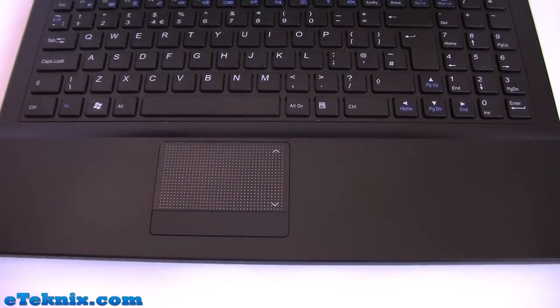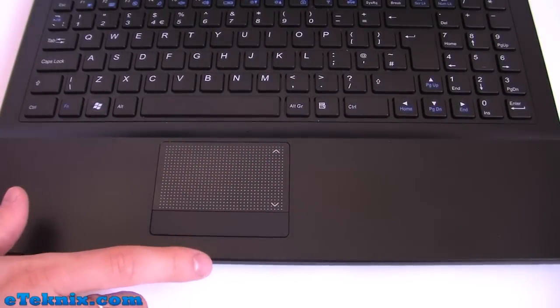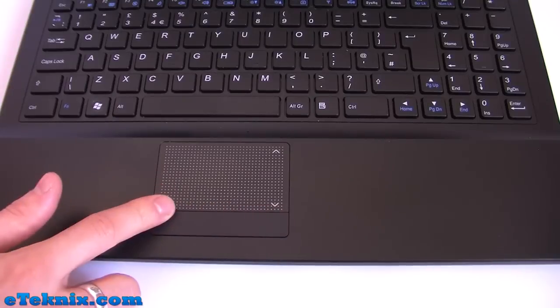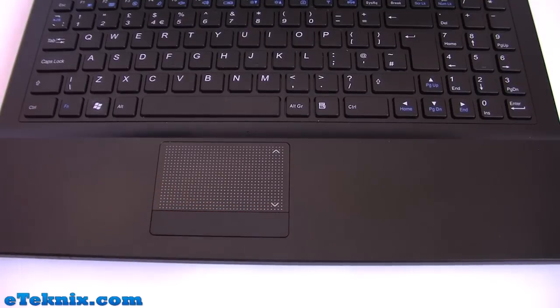This means that when you're in your internet browser or in Windows Explorer, you can actually scroll up and down the page. There's one thing I don't like about this mouse pad, and that is the button underneath. Normally you'd expect a left button and a right button. This is just one big button on a pivot, so it does take a little while to get used to.